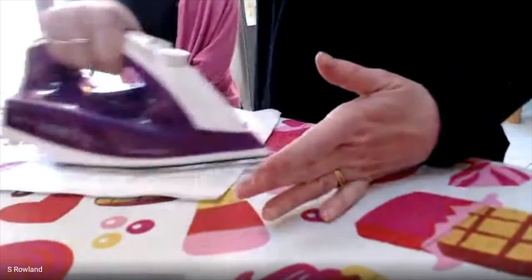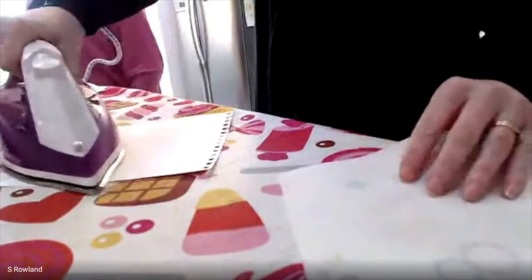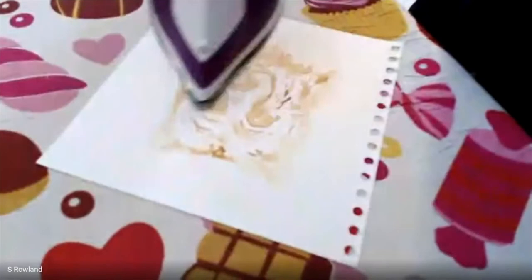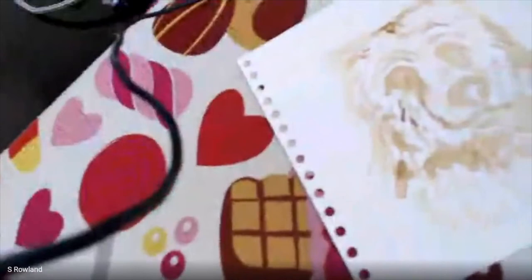So I'm just going to start going over the top of that. At the moment, you can see nothing has really happened, but now I'm going to actually start to go over. And what we can see is that the image is now starting to reveal itself as the lemon juice essentially burns and starts to go into a brown colour. Okay, and there essentially, so I realise I've got that upside down, there is my bear.